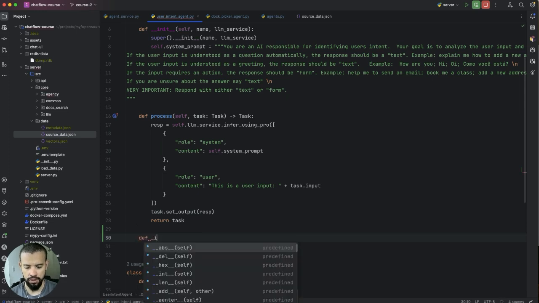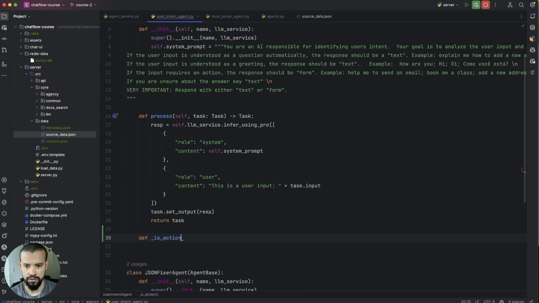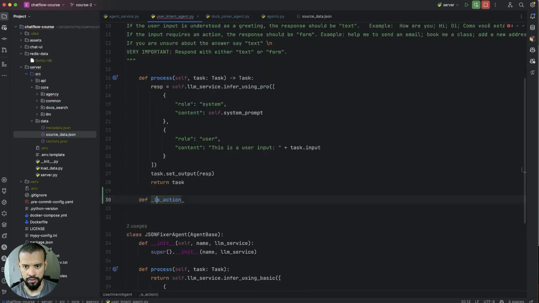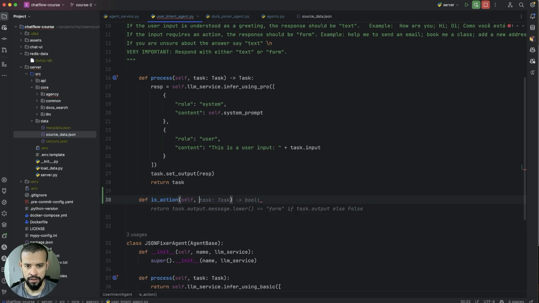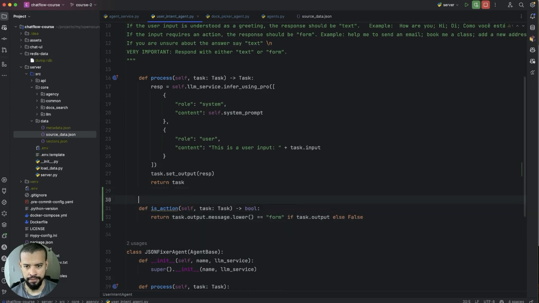It'll be called isAction, and I'm just going to pass the task itself. The static output message lower.